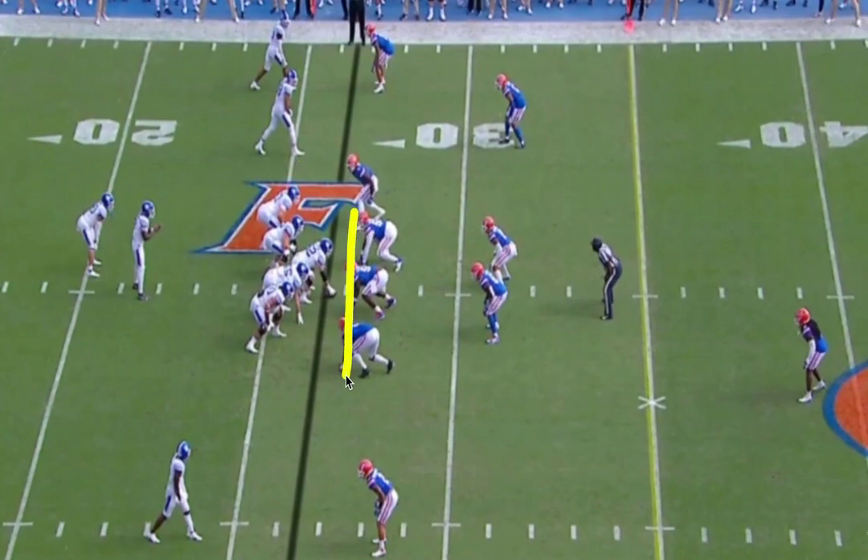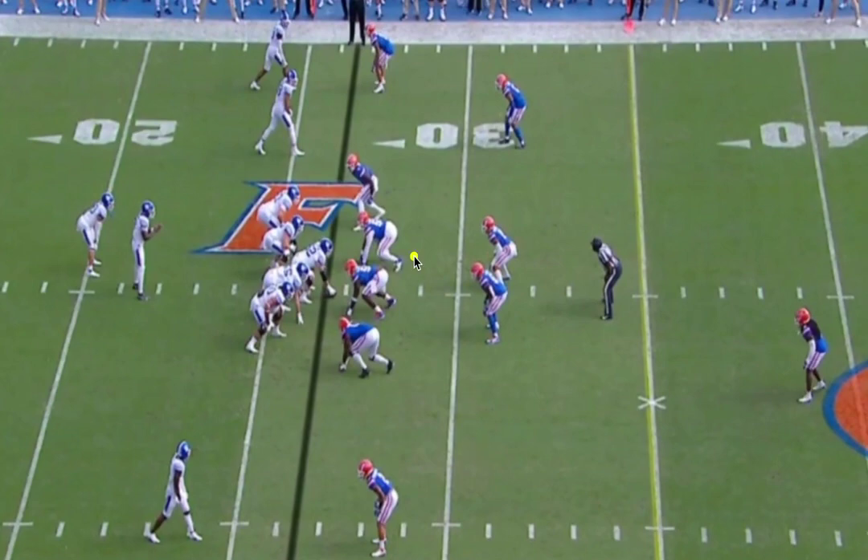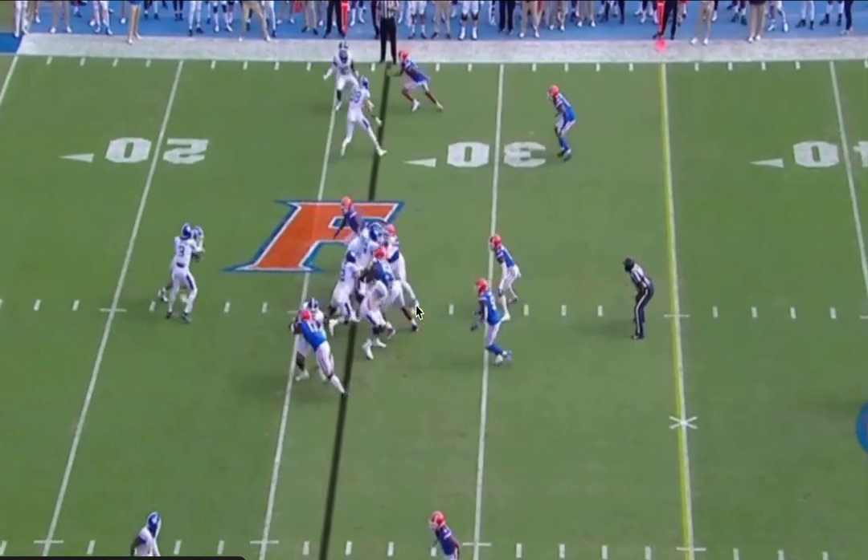This is really six on six — your six Gators with Cox struck from the play and Wilson out, so you have five offensive linemen and a running back. The two Gators that are most important here are Kyrie Campbell and Mohamed Diabate. If you've ever heard about how defensive linemen need to eat blocks, this is a play where Kyrie Campbell needs to eat blocks. The left tackle and left guard are going to double team him, and the guard is going to engage a little bit here and then try to come up and block Diabate. We can see the double team on Campbell right here, and Campbell is already off the line a little bit.